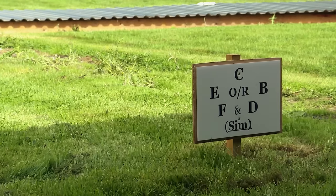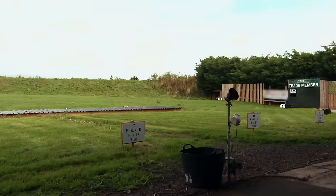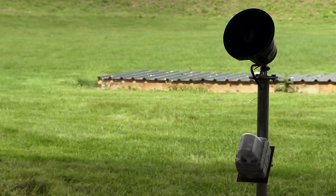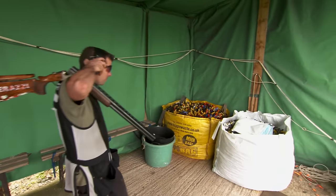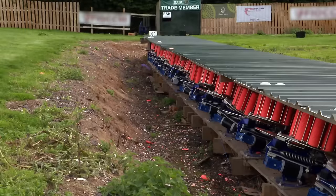This is a wonderful example of rural diversification. They've set up a training facility and school on the farm. They run it for ladies, youngsters, and experienced shooters who want to shoot the Olympic discipline, trying to encourage it as much as possible. It's actually a sport where it doesn't matter if you're male, female, older or younger — as long as you put the lead shot in the right place and break the target, your score is on the board.